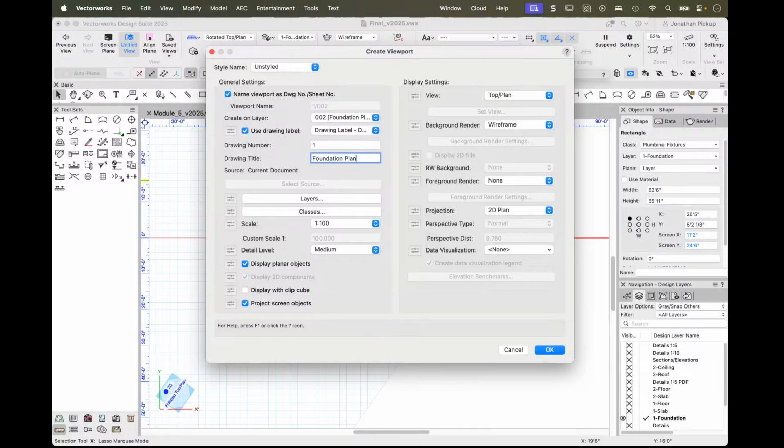Foundation plan. Now at the moment it's naming my viewport with the drawing number and sheet number. So it's 1/002. Now that might be okay if I could remember what sheet 2 was all about. But I really can't. So what I tend to do is to copy that information, put it there, and call it VP. So I know it's the viewport. Now the reason that's useful is that later on when I edit my layers and my classes and I add information to my project, I can use that viewport name to edit the settings of that viewport.